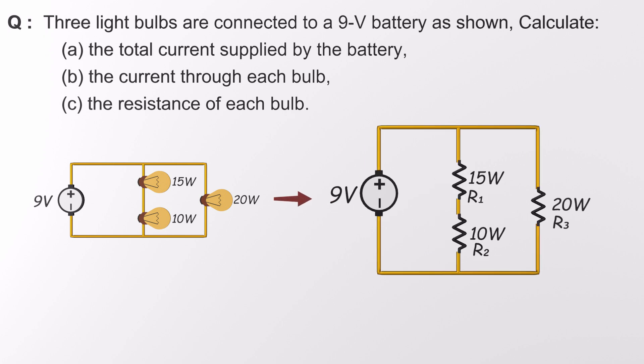Let's begin by understanding how the circuit is wired, because the layout tells us a lot about how current flows. Picture the current leaving the battery. We'll call that total current I1. As it reaches a junction, it splits into two separate branches. One part flows through a single bulb, and the other part flows through two bulbs connected in series. We'll call the currents in these two branches I2 and I3.